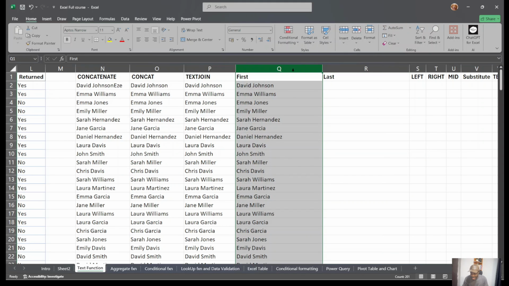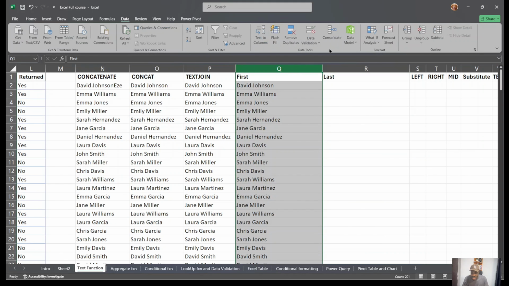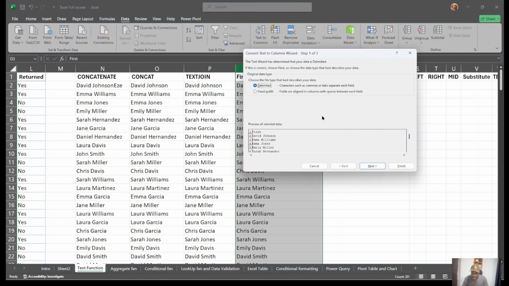So I just highlight the entire thing here. You can highlight the entire thing, then go to your Data tab and then go to Text to Columns, and then you see Delimited. Delimited means I have something that is separating my text, which on this occasion is the space. Fixed width means how many characters you want between each split, or how do you want to split them, maybe by two characters or anything like that. But I want Delimited here, so click on Next.